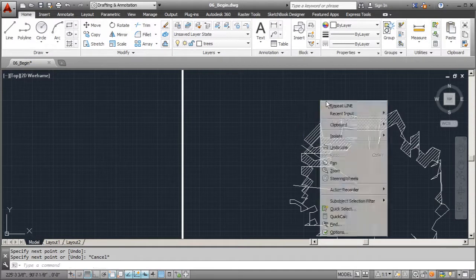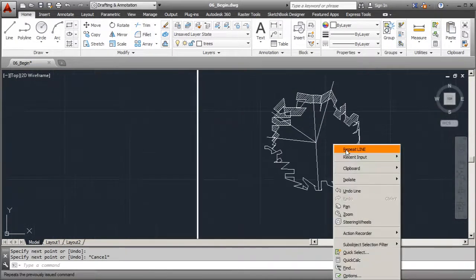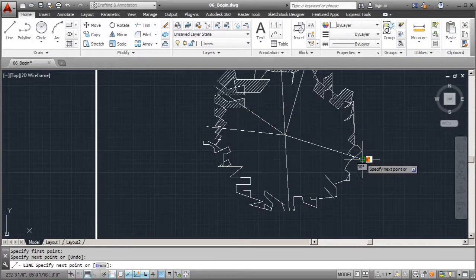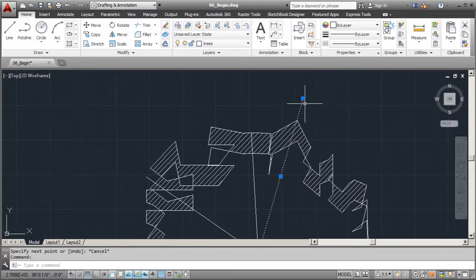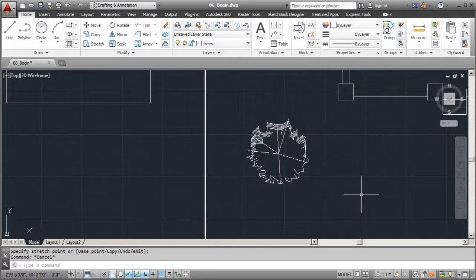So I'll go ahead and kind of do like this, and I'm going to kind of randomly select how I disperse these branches. But you can see kind of overlapping just a bit gives it that really cool sketchy look. So I'm going to bring this down just a bit more. I don't want to do it too much. But there we go. We've created a really cool looking tree. Kind of looks like it was hand drawn as well.